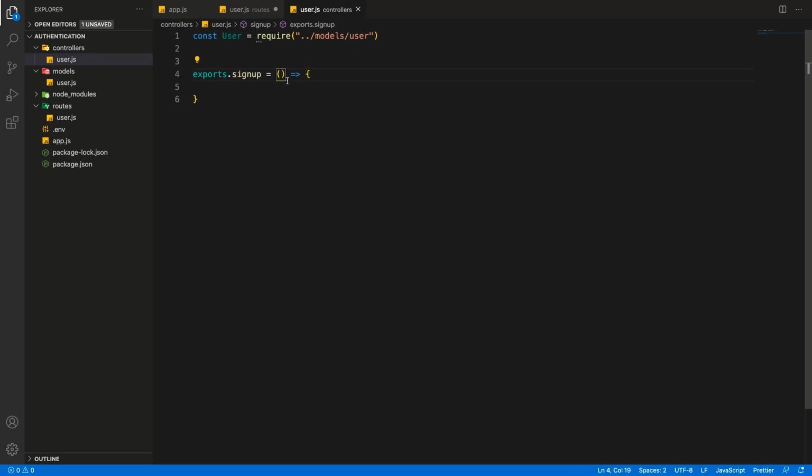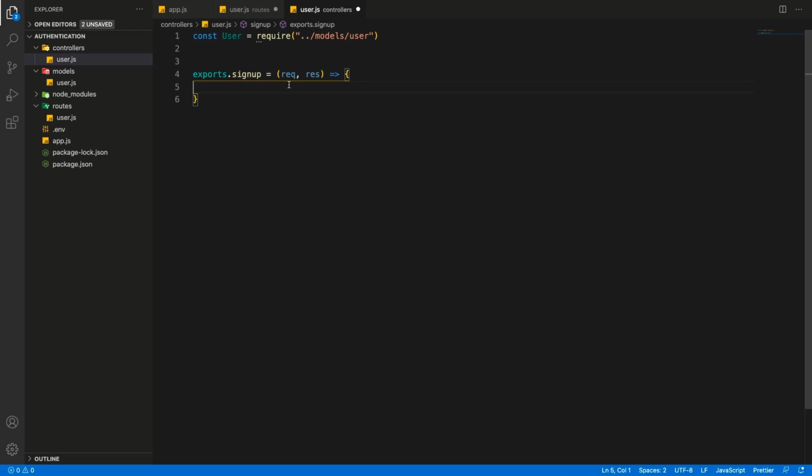And now this always gives us two things. We need to get the request and we need to get the response. So request is something that we send and the response is something that we receive. Okay, so the first thing that you've got to do is to get the data that has been passed by the user. The user will be passing that in the body. So how can we grab the body? Whatever we pass is always in that request.